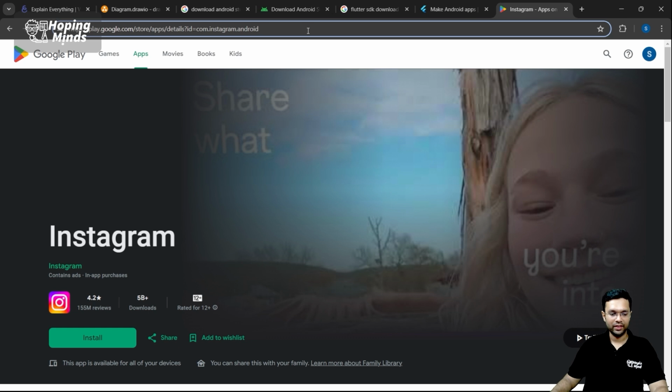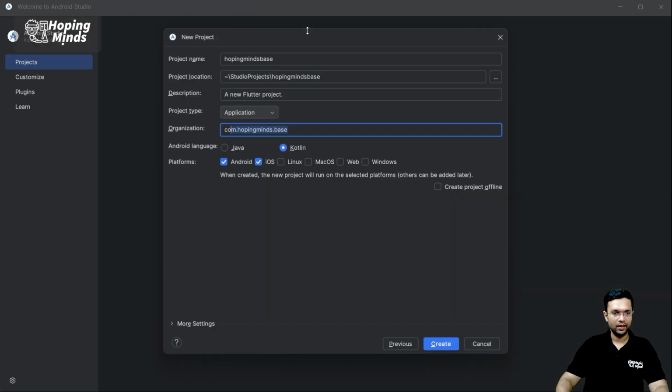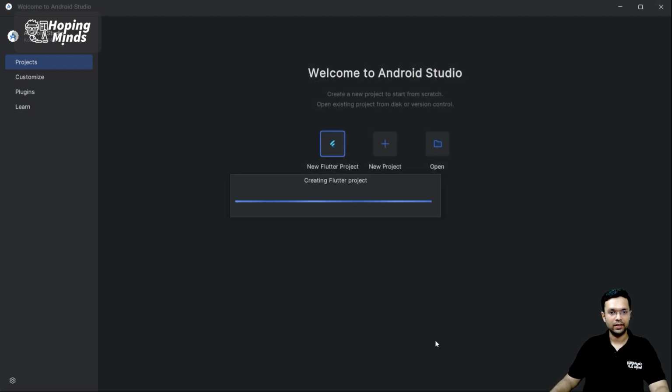Well, in the same way, I'm heading over to create com.hopingminds.base. Now, the reason I've selected Android and iOS is because the other environments presently are not relevant, and hence I don't want stale files to sit in my project. So here I am clicking on create.